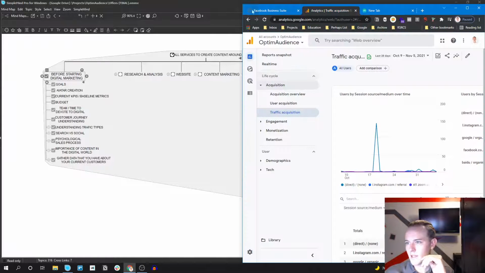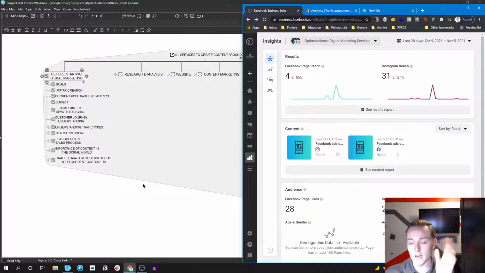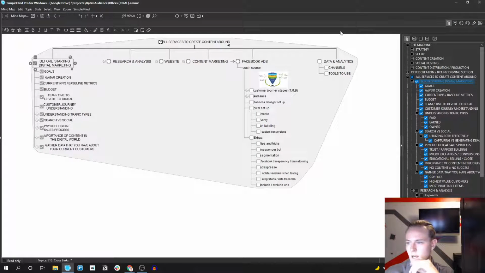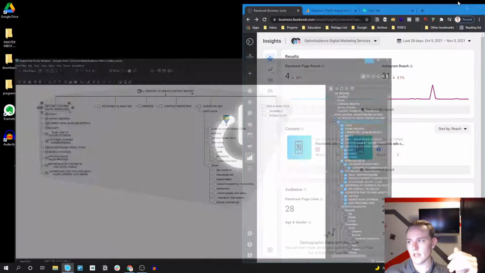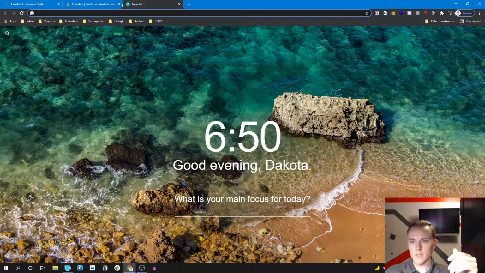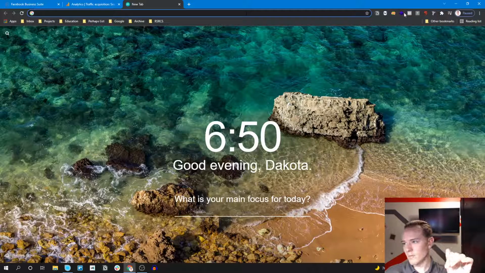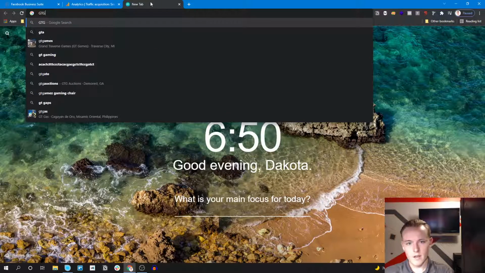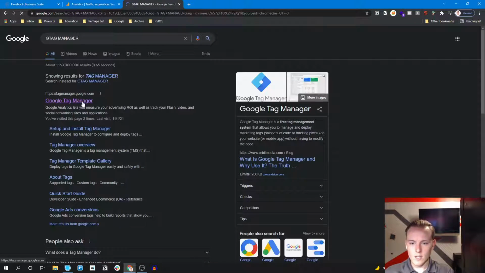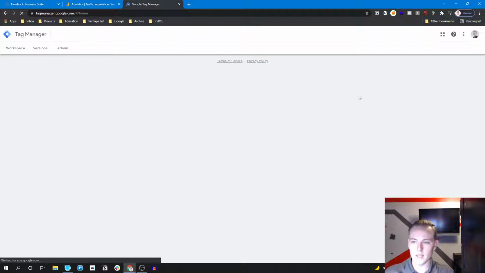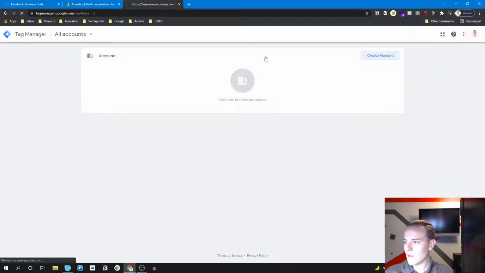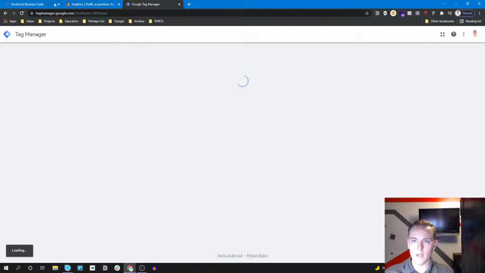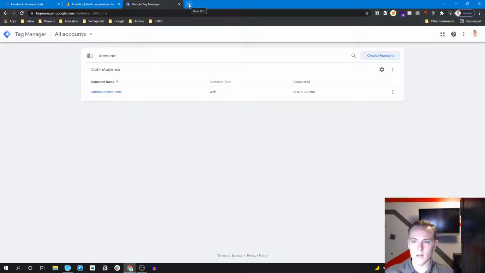So setting up Google Analytics, setting up your Facebook pixel, and setting up this stuff on your website so you can track it is going to be huge, and we'll get into this in other portions of the course. Labeling each URL is huge as well. Another last thing is Google Tag Manager, which is pretty cool. You can go through and basically link any data source, like a Facebook pixel, a Quora pixel, a LinkedIn tag, anything that you want to add.